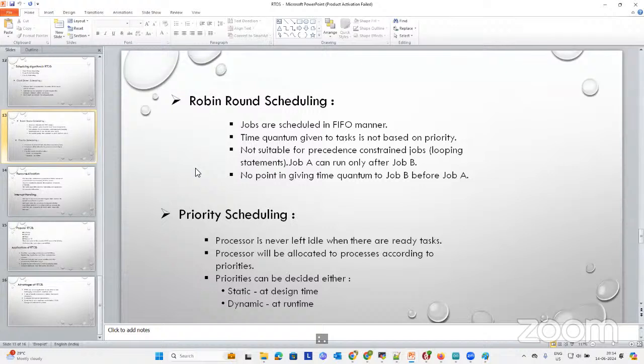Next is priority scheduling. This is the most important one. The processor, the RAM, and the board utilization is completely 100% in priority scheduling. Processor has a capability of runtime scheduling or already scheduled jobs running. We can give the priority. Suppose for example, we have hardware reset. That is highly important. That is a priority for that scheduling.